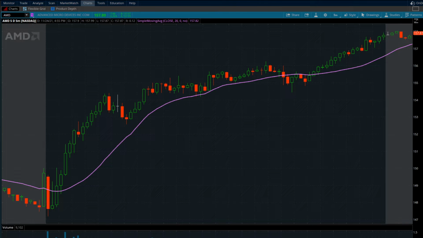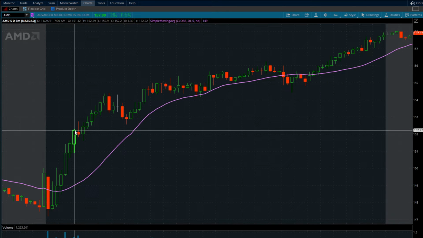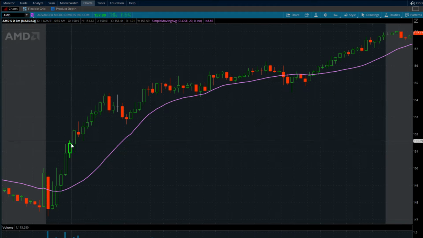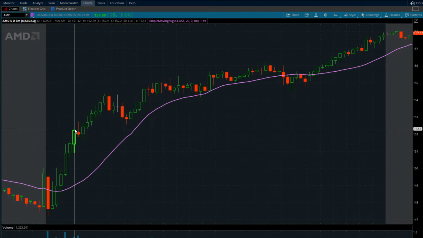Just looking at the price action here, that price would be 150. Let's just call it 150 even for the sake of the video. Price down here is 148.93, so only giving it about 7 cents worth of slippage here. 150 is where we're going to enter this play. We do get 1 push, 2 push, 3 push. I like to tell you guys to start taking profits 2 to 3 pushes higher. If we entered at 150 and we get this initial push here to 152.30, that's 2.5 points almost, guys.